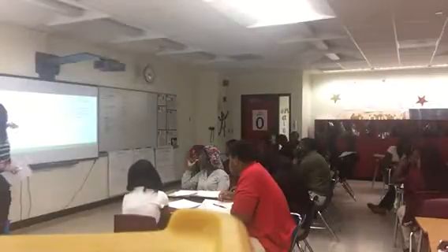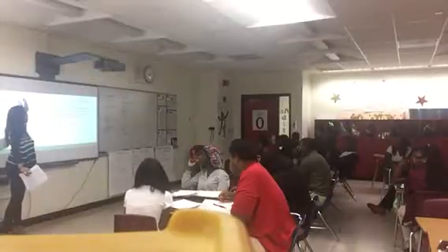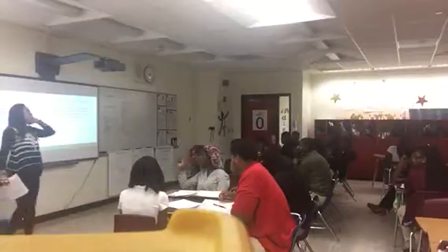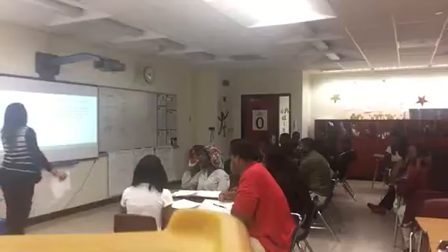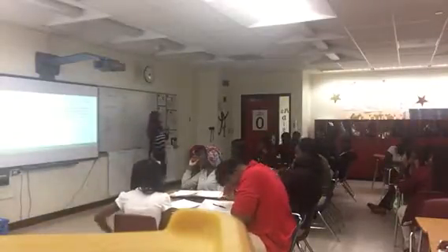Vertical line test. Okay, so we take our vertical line and we move. How many times does my vertical line touch the graph? Once. What does that mean if it touches it once? It's a function. Then it has one domain. The domain has how many ranges? One. It's a function. Good.